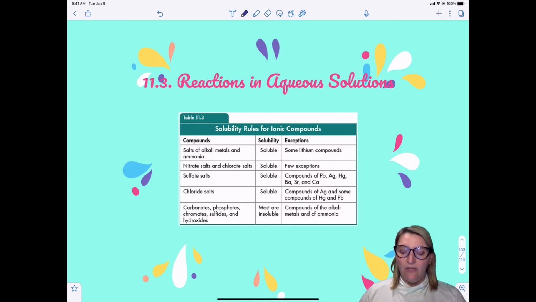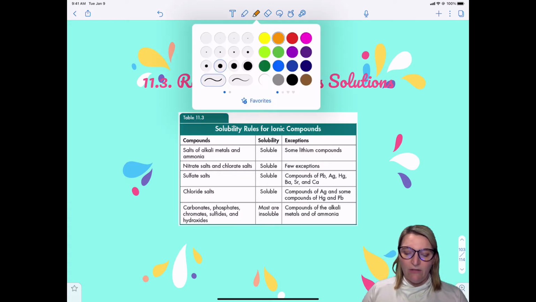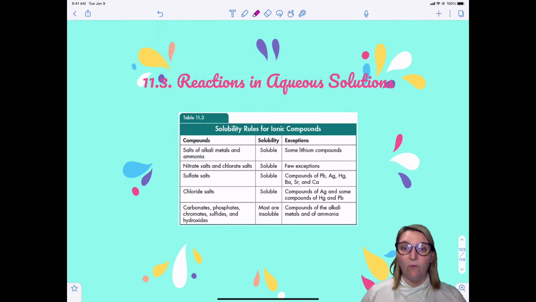Well, this is the chart from our textbook that gives us the solubility rules, and I like this one in particular because it really highlights for us the ones that are most important. What's really important, you never have to memorize these. These are absolutely going to be on the test for you to use. But the ones that have very few exceptions are the ones that are really important to know.